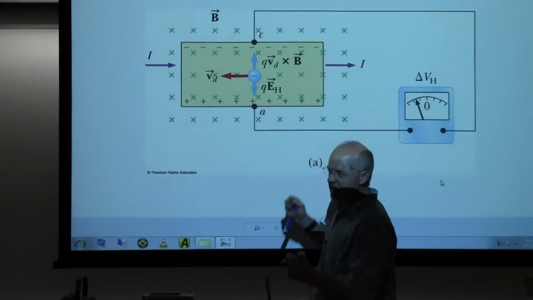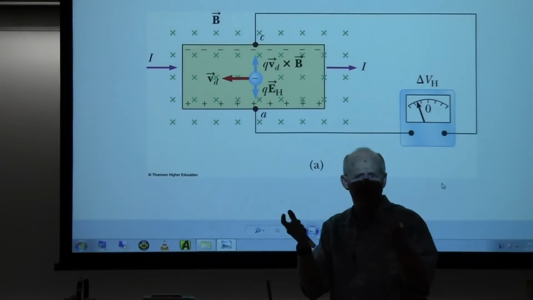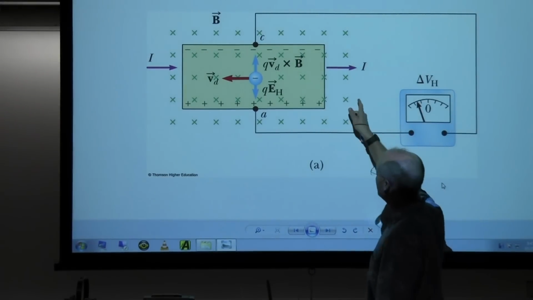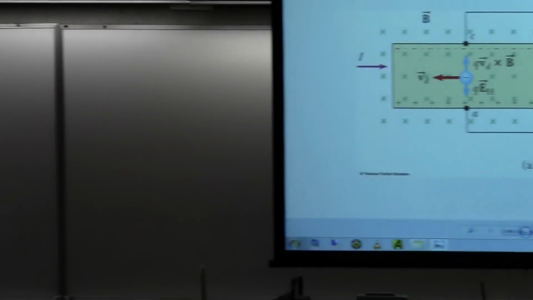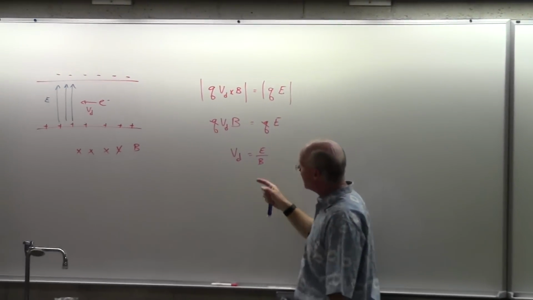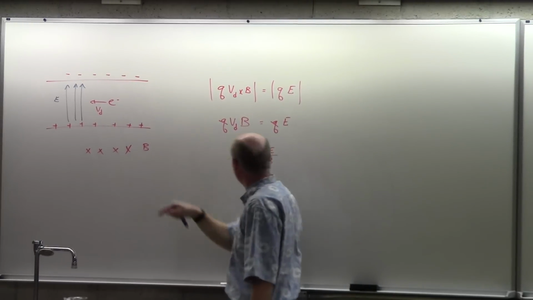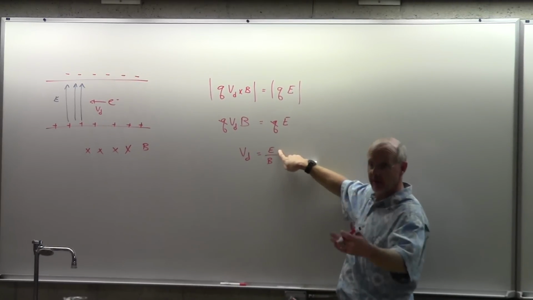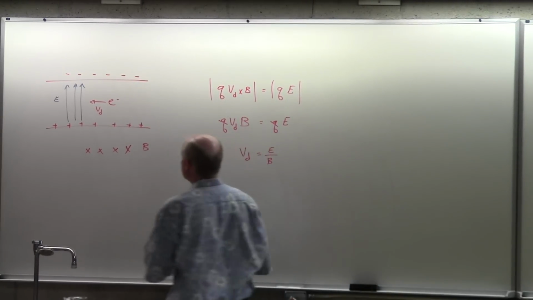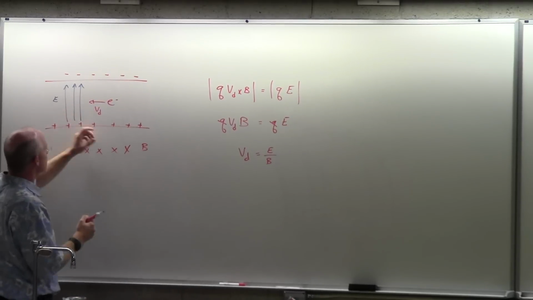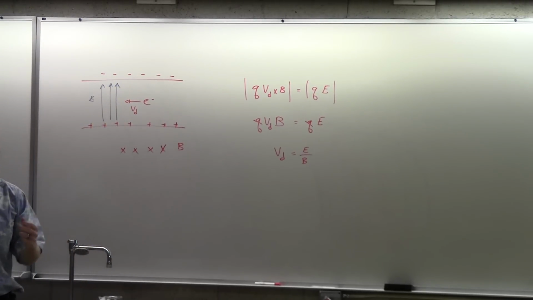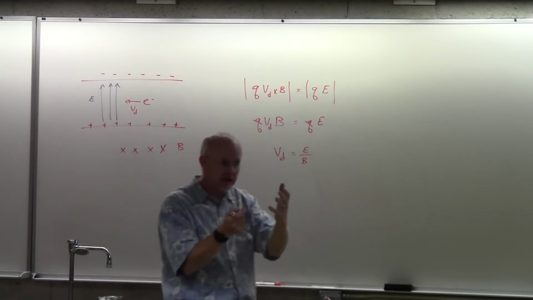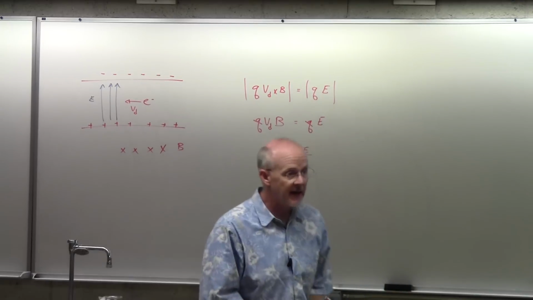In other words, for a given B field, if I set this magnetic field to say 1/100th of a Tesla, and I turn on this current, which defines their drift velocity, then enough charge is going to build up until the electric field equals that amount. At that point, the electrons just keep moving without a deflection, but the top and bottom remain charged, and that's why I can take a voltmeter and measure that voltage.